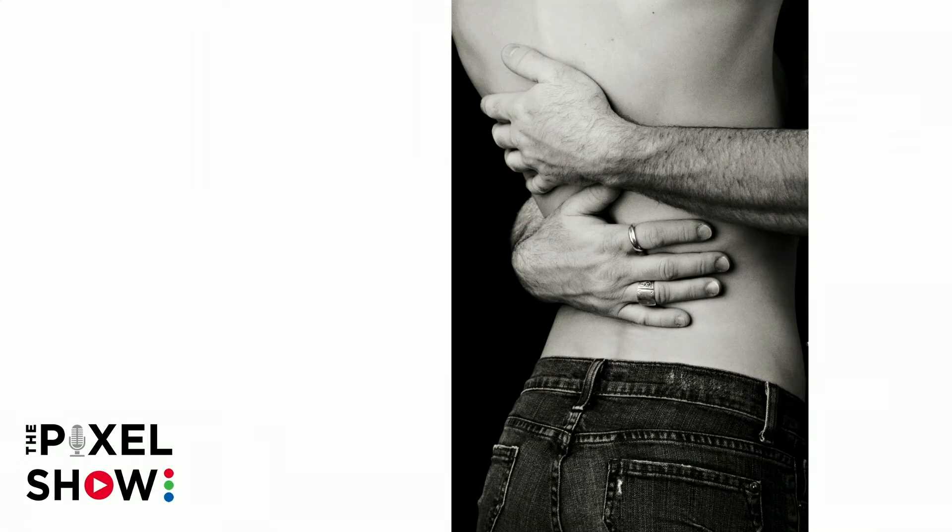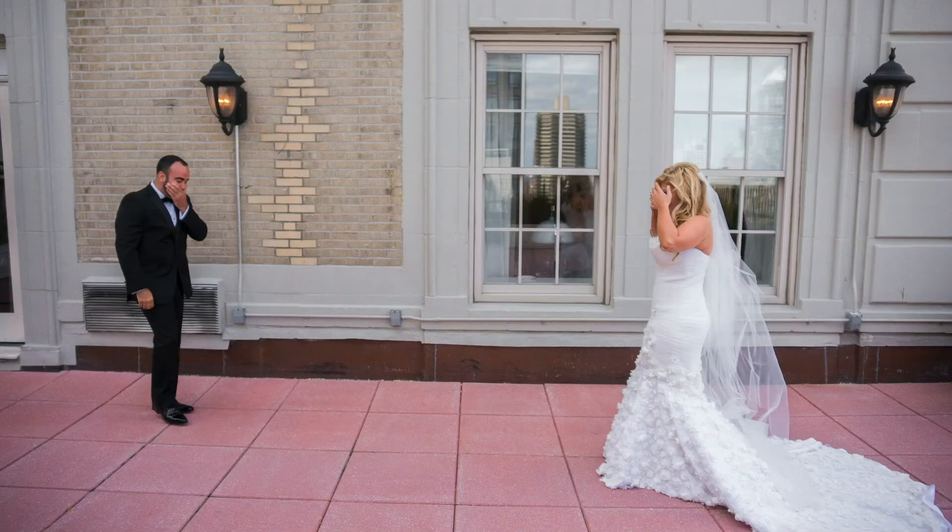At my studio in LA, I had a bar in the corner where I'd accumulated various bottles — gifts from customers — mostly used to hang out with friends after work. When Sam and Heidi came in, knowing the situation, I said, 'How about a tequila shot before we start?' We all did tequila shots — they did a few more than I did. By the end of the session they were back to being friends, happy, and having a great time. Something that could have gone wrong turned into a memorable experience.